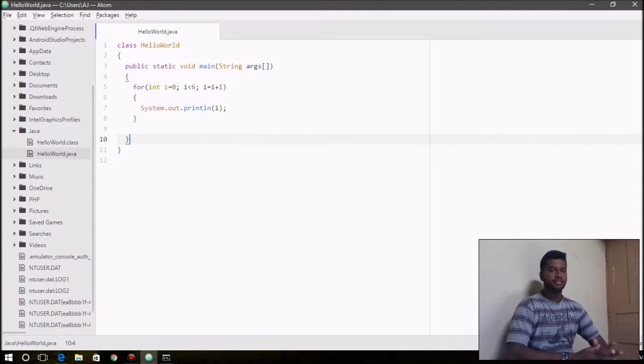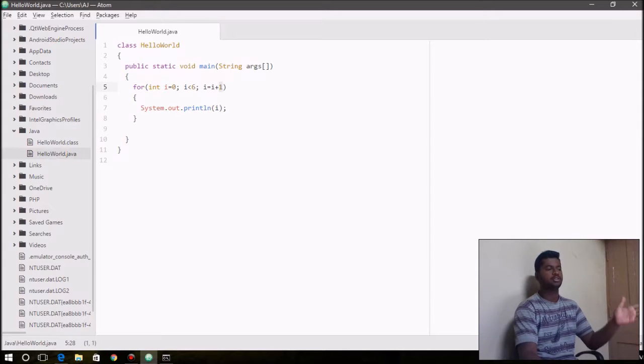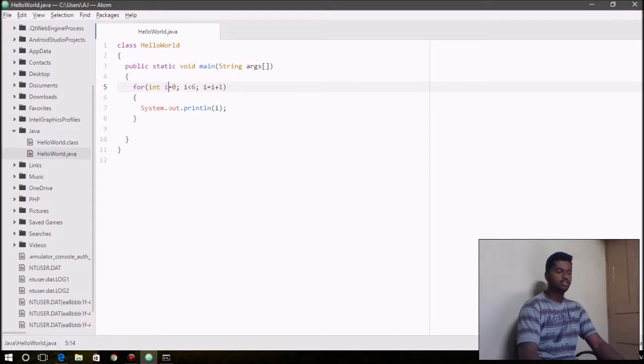The first parameter is the initialization, the second parameter is the condition to be checked, and the third parameter is the incrementation. So how it flows is, first the value for the iterative variable that we choose is initialized, and then it checks whether the condition specified in the second parameter is true or false, and if it's true, the set of statements under the for block is executed once, and then it performs whatever increment or decrement operation is specified as the third parameter. Here we say I equals I plus 1.